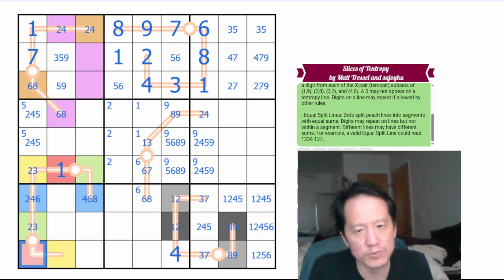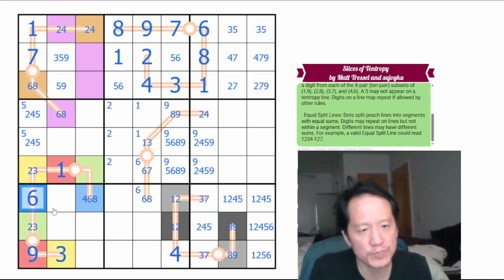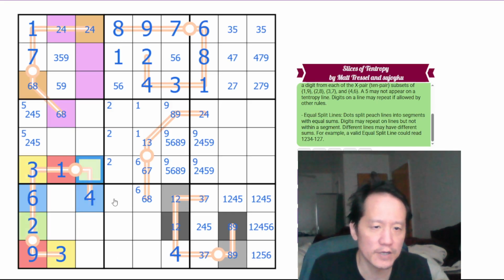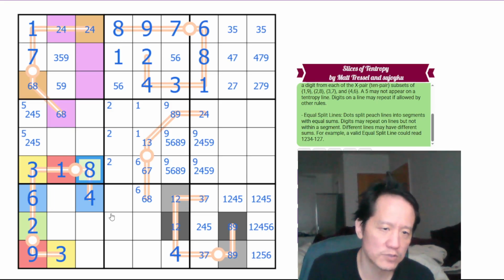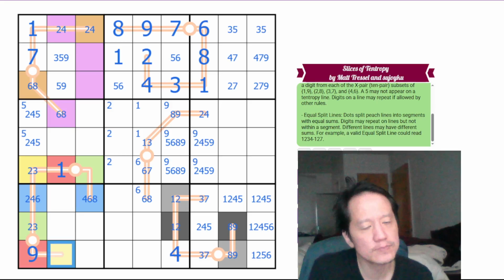This 1 means this would have to be a 9 here. This is 1, 2, 3, 6, which adds up to 12. Therefore, this would be 3 and 9 adding up to 12. This would then be 2, this would be 3, this would be 4 and 8. That actually works. Okay. So yeah, that works.